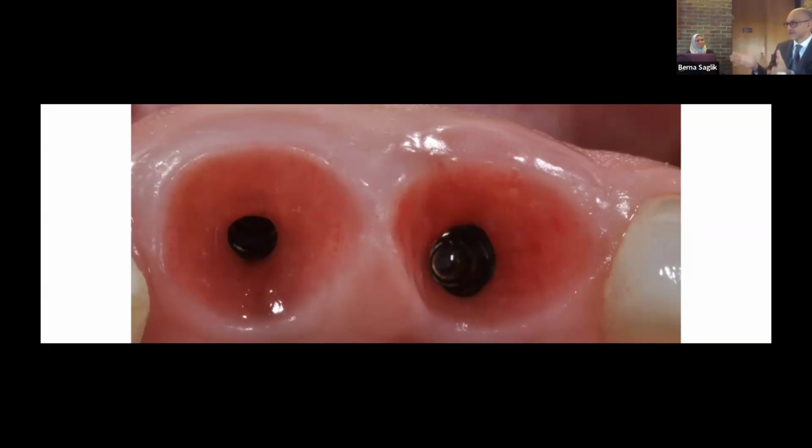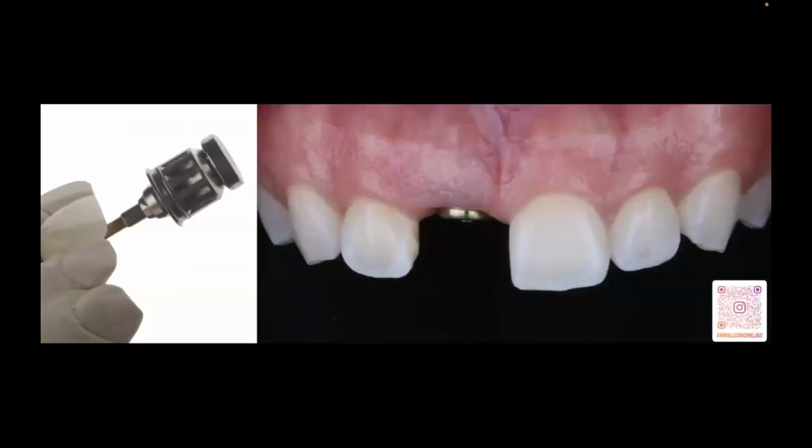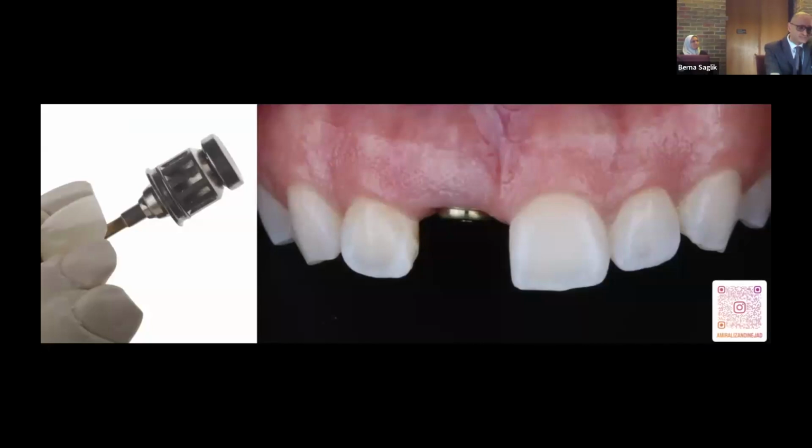I'm not saying that randomly. Studies need to come out to tell you exactly what that roughness is, which we have started. But that gives you a good connective tissue attachment. And not only that, if you have a strong attachment, it can support your epithelial attachment. So maybe you get a better papilla, or maybe those rules about 4 millimeters from the contact point to the bone for papilla filling may change, because now we have good connective tissue to support it. Let's see how it changes.